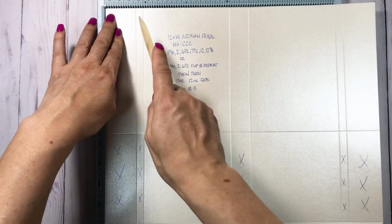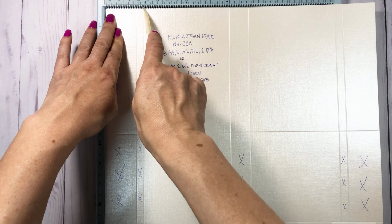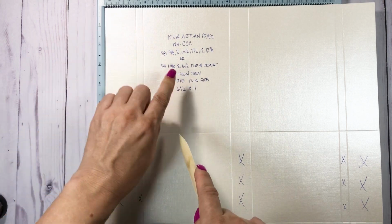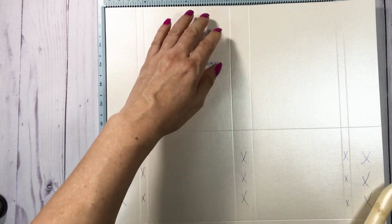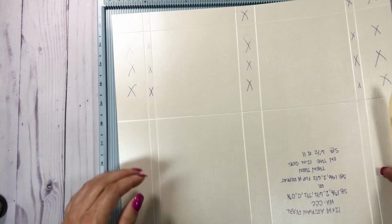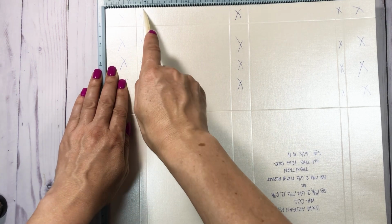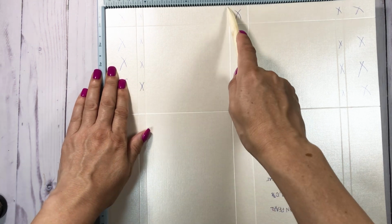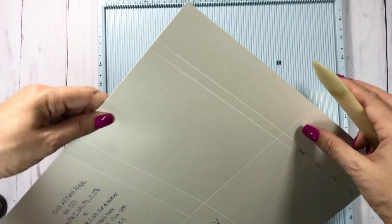Or back to the beginning. 1 5/8, which I think is easier. 2 inches. So we're right here. 6 1/2. Flip it and repeat. 1 5/8, 2 inches, 6 1/2. And that gives you your score lines.